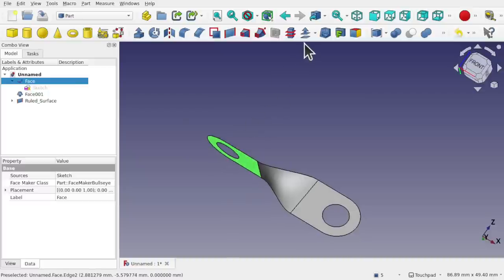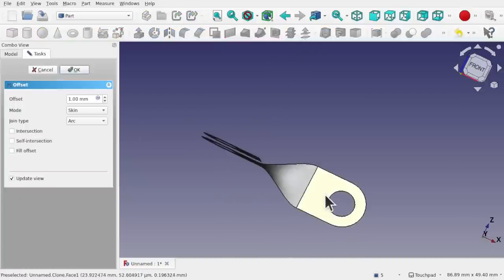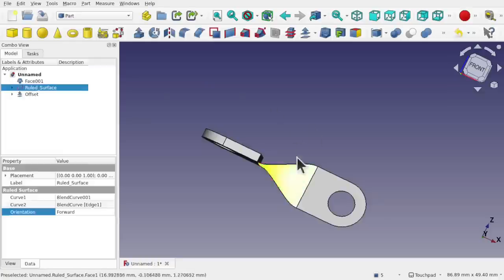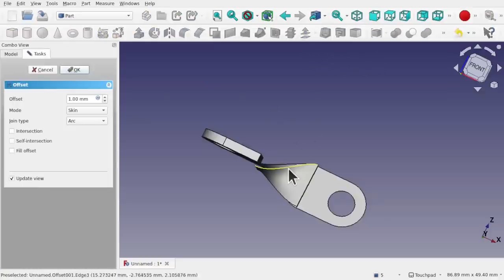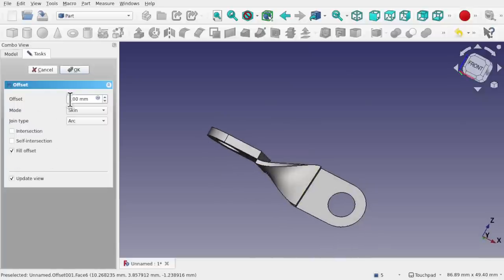So we can use the offset, the 3D offset. Watch out for the normals. We could join these all together. So let's offset this by say 2 and fill the offset. And if I click on this one, you can see the normal is going this way. So if I fill that offset, and if we joined those together and then did it, then we'd be a bit all over the place. So I'm going to set this to -2 just because the normal's the other way.